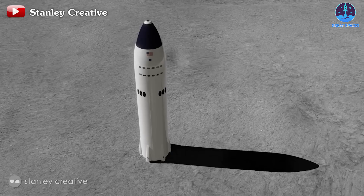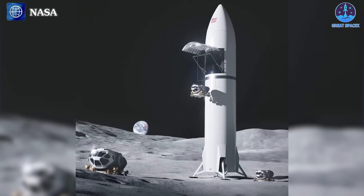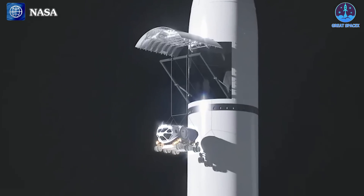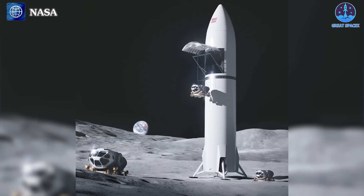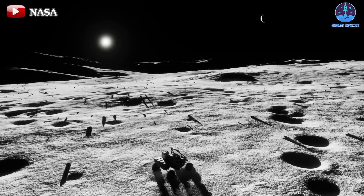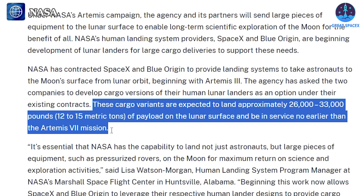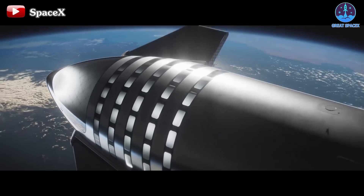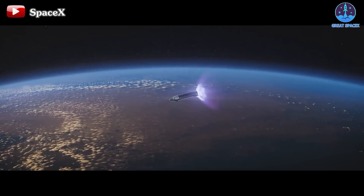Further updates from SpaceX are eagerly awaited to shed more light on this aspect of the mission. In terms of payload, a Starship cargo lander can carry at least three pressurized crewed rovers per landing. That's because the Starship HLS's payload compartment will have a height of about 18 meters and a diameter of 9, creating a volume of more than a thousand cubic meters. NASA's requirement is 12 to 15 tons before Artemis 7, which means the companies will have four missions to do that and each mission will have to carry three to four tons. That doesn't seem to be too difficult for SpaceX, because the original Starship can carry up to 150 tons of payload to LEO. It may be a little less if landing on the moon, but still enough to meet NASA's requirements.